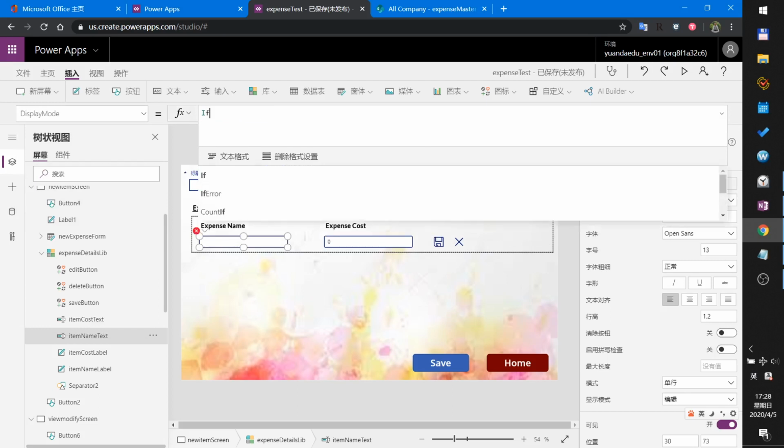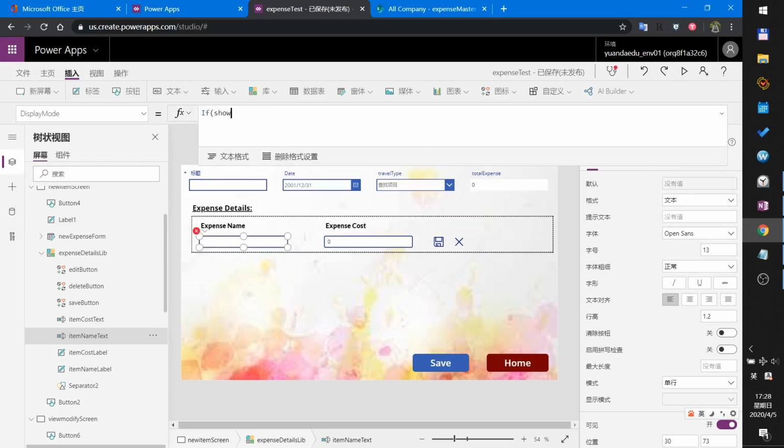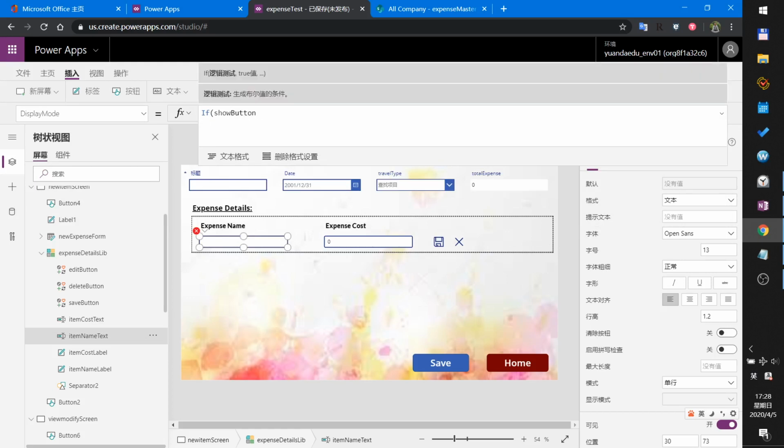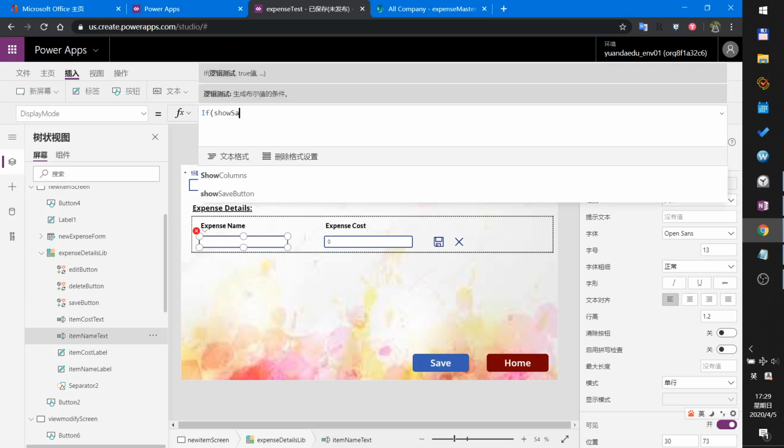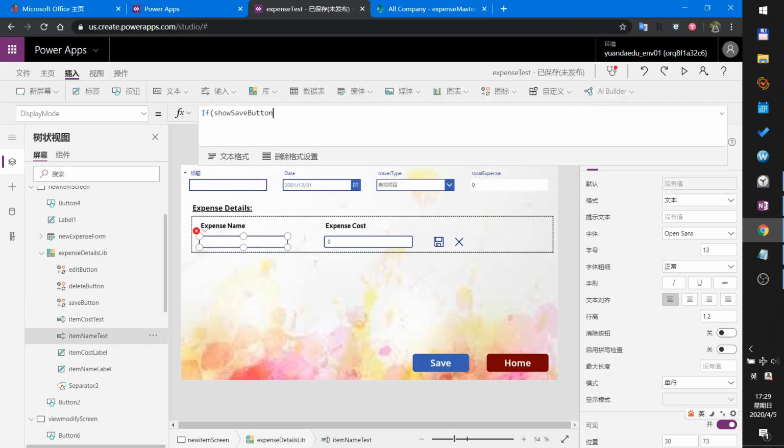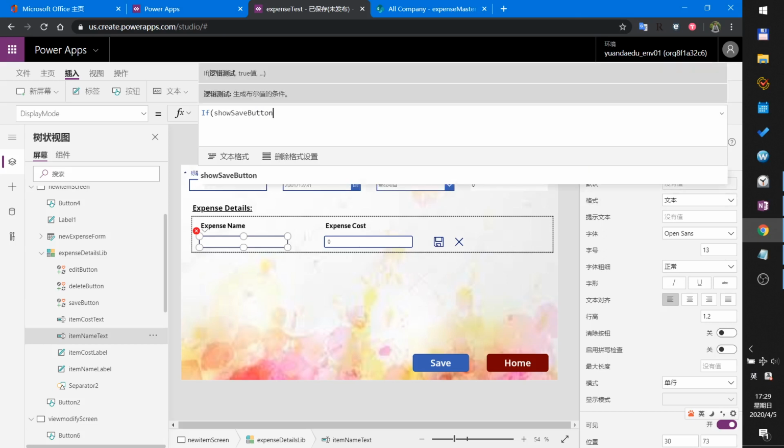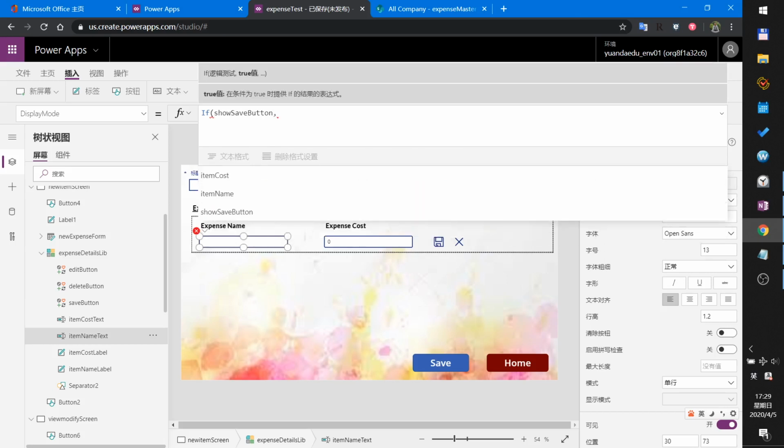If show save button, then display it, else it will be view only.